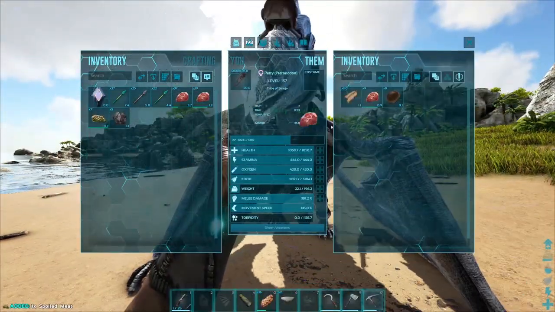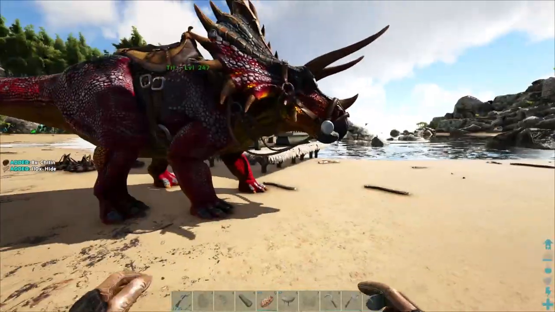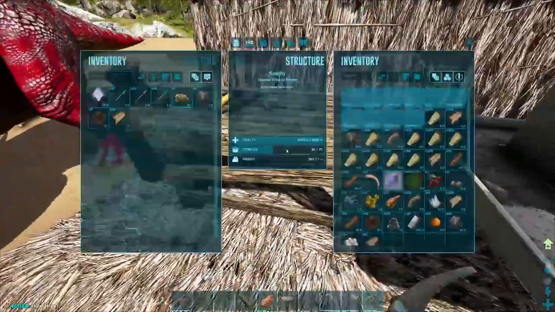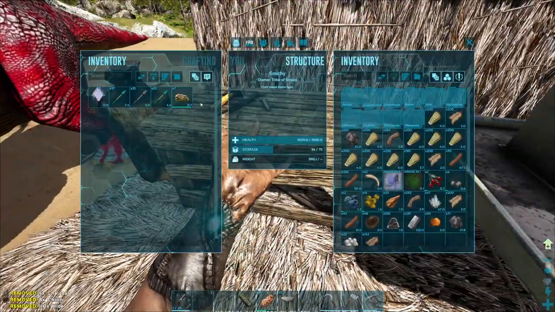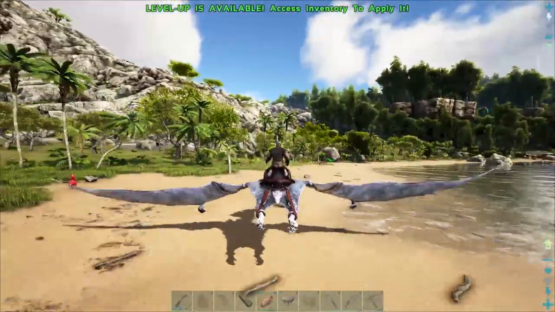You're running a little bit low on meat there, my friend. There you go. Let me get that. And actually, let me get your hide too, because I need both of those. But yeah, we're going to try to go over there real quick. Hopefully we might get lucky here.